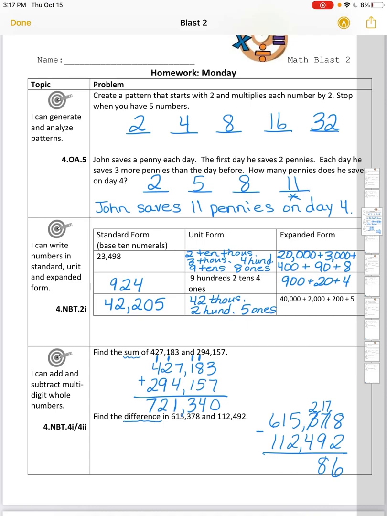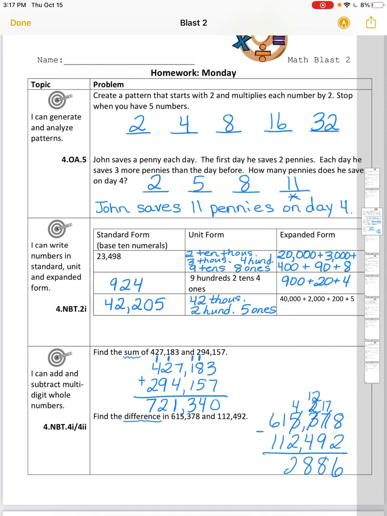2 hundreds minus 4 hundreds, I need to go over to my thousands place, get one of these thousands, that's going to leave me 4 thousands, and I'm going to take the 1,000, unbundle it into 10 hundreds with the 2 that's already there, and that's why that becomes 12 in the hundreds place. 12 minus 4 is 8. There are 8 hundreds left there.